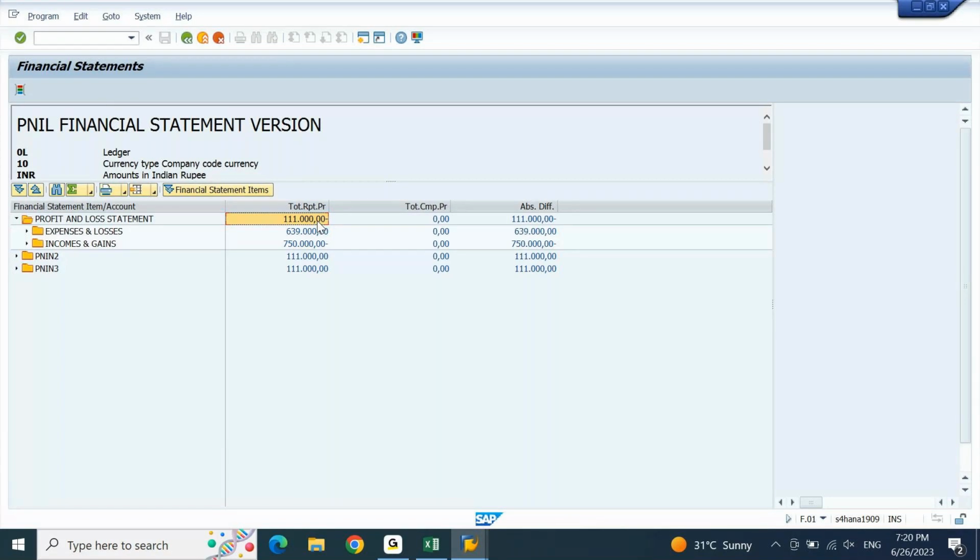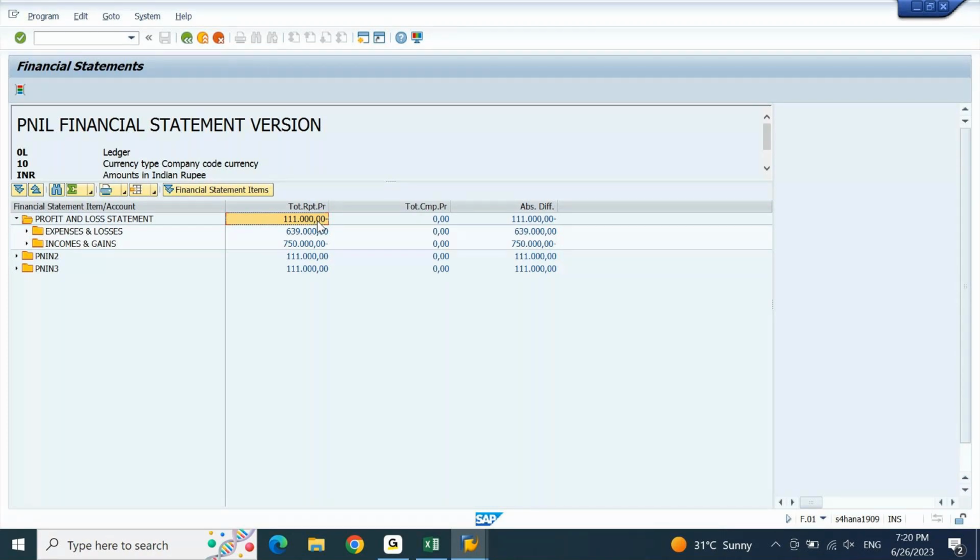Let me first, before we understand this, ask: whatever result you are getting from your P&L, this will go to which account? Balance sheet account. When it goes to the balance sheet, in which account do you represent it? Retained earnings account. You will take it into the retained earnings account in the balance sheet.